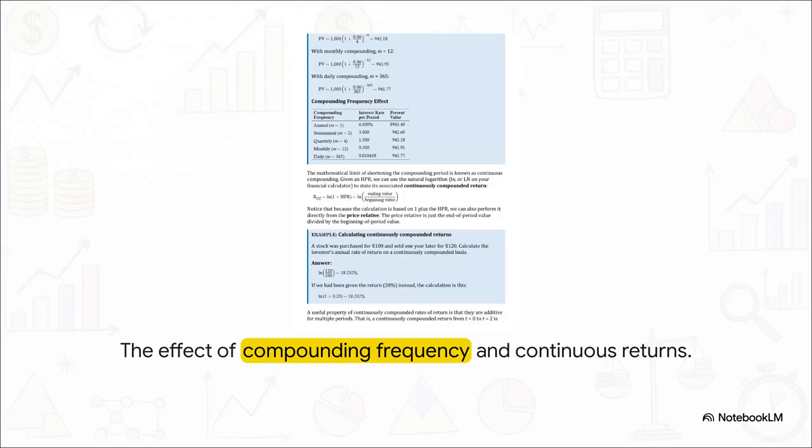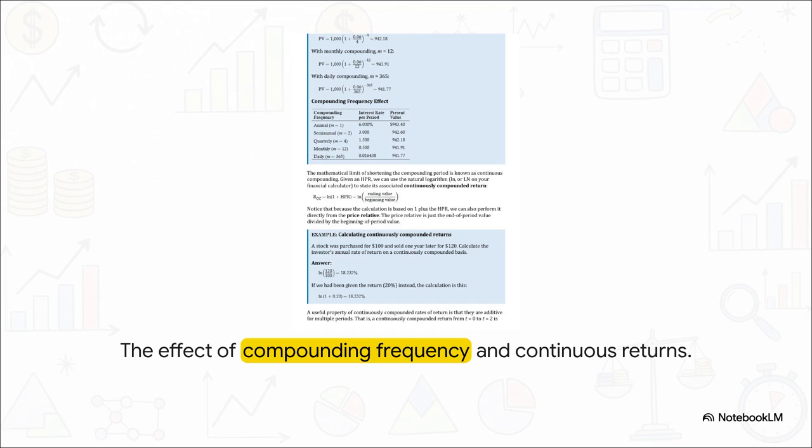Now, this gets incredibly interesting when we look at how the math of compounding plays with that time value. As you bump up the compounding frequency, going from annual to semi-annual to monthly to daily, the present value of a future sum goes down. Or if you flip that around, the future value of a present sum goes up. But it doesn't just increase to infinity, right? It actually approaches a mathematical ceiling, a limit of continuous compounding.